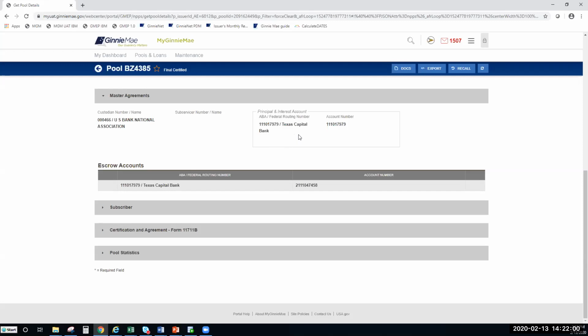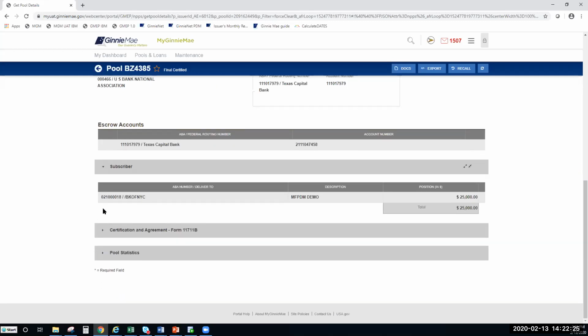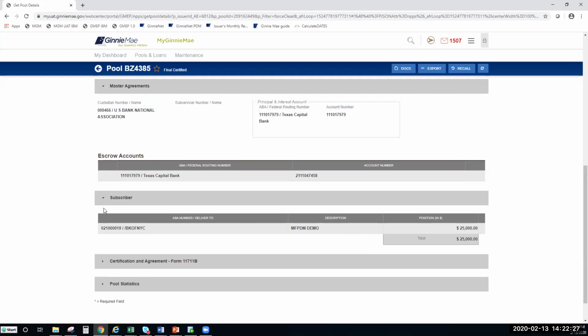Principal and interest account, that of course you might have more than one, and you pick from the list the one that goes with the pool you're currently doing. Then we have the escrow accounts. You have the ABA information plus the federal routing number, and of course the account number. And if you do use a subscriber, you would have actually set up that information in MAMS, and then it will be transferred over to MFPDM.